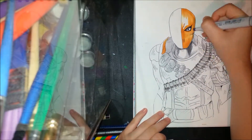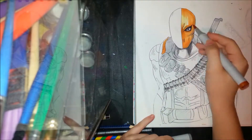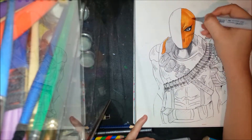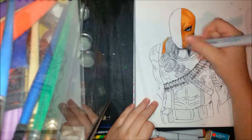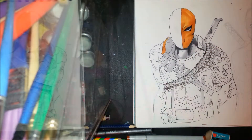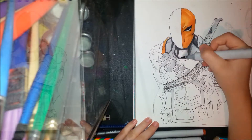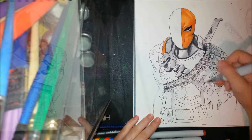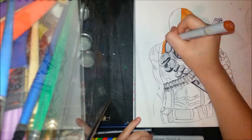I really love Copics and they give such an amazing effect to all my drawings. It's so different compared to anything I've ever used, honestly. I wish I could get Pro markers — I really want to try those out. The markers I've used in my whole life were mostly either Crayola markers or Prisma Colors, which are also good. I'd recommend those too, even though Copics are way better.